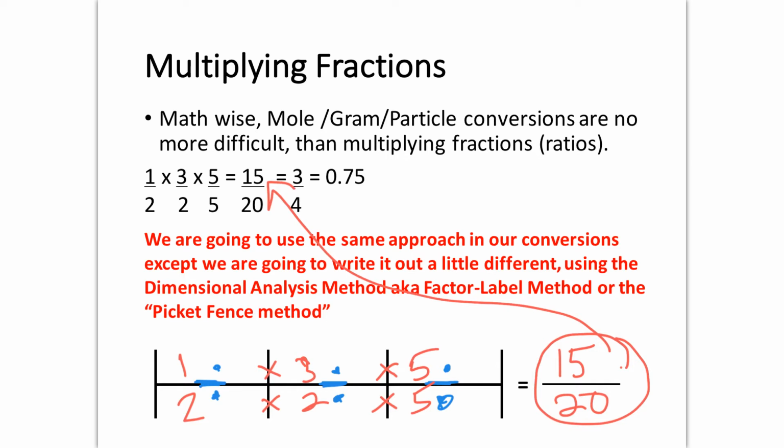So we're going to set it up this way, as I've pictured here, except instead of just doing fractions and ratios, we're going to actually have some units in here, and that's where the dimensional analysis and factor label method come into play. We'll show that on the next slide.